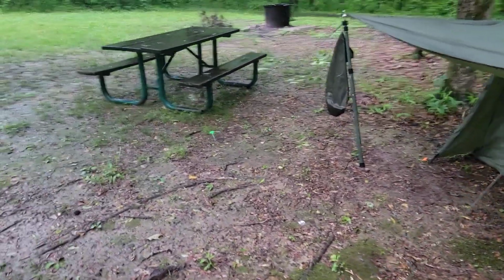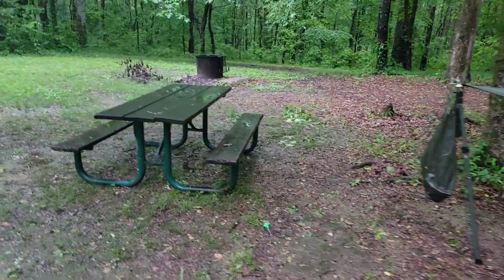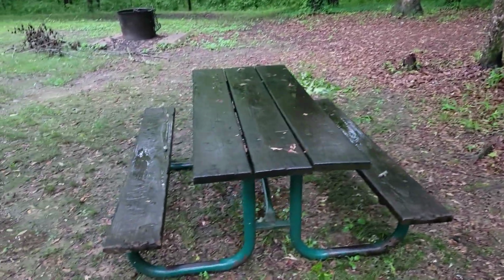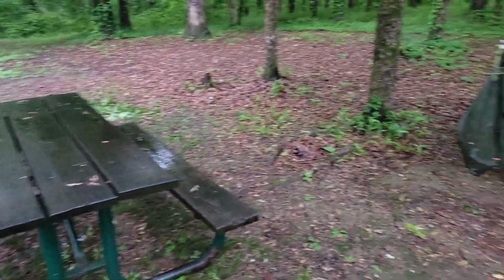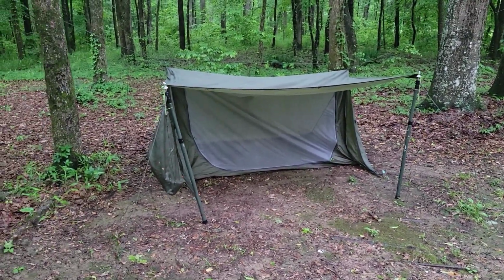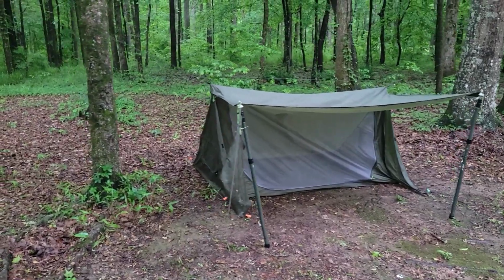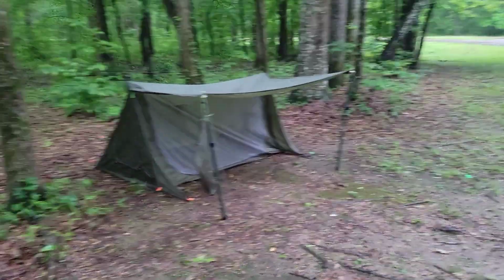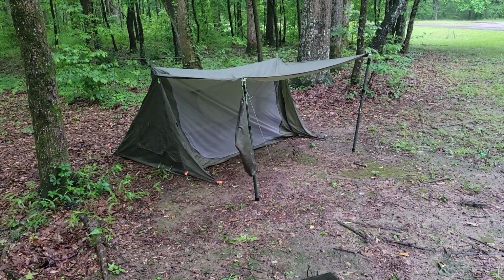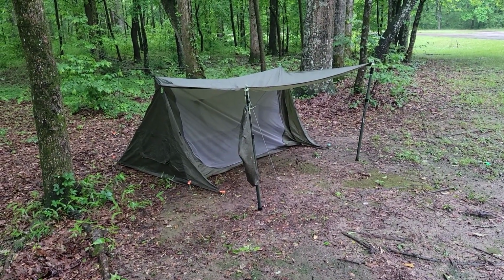And as soon as this rain stops, it's still drizzling a little bit. Once this rain chills out for a little bit, I'm going to pull out the old Coleman stove. Probably put it on the picnic table here. If not, under my porch there. Yeah, I'm going to try to get some dinner started. And maybe read some books, edit some videos. We'll see what happens. Yep, that was thunder.